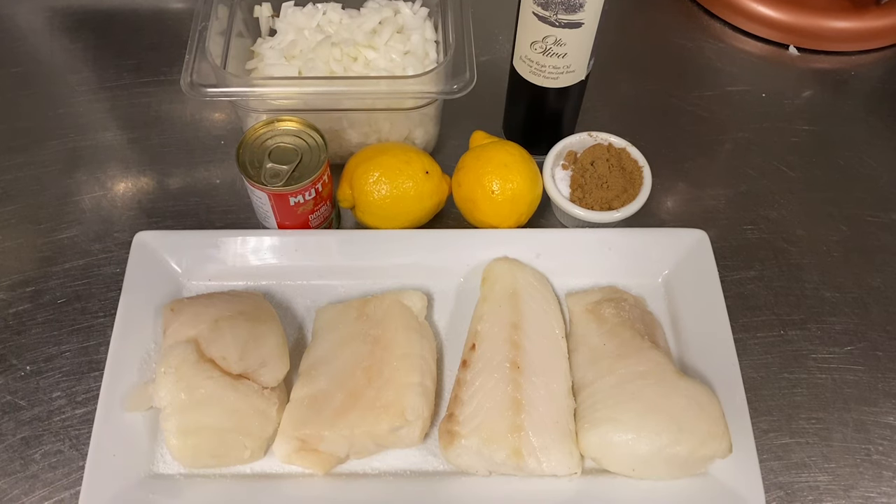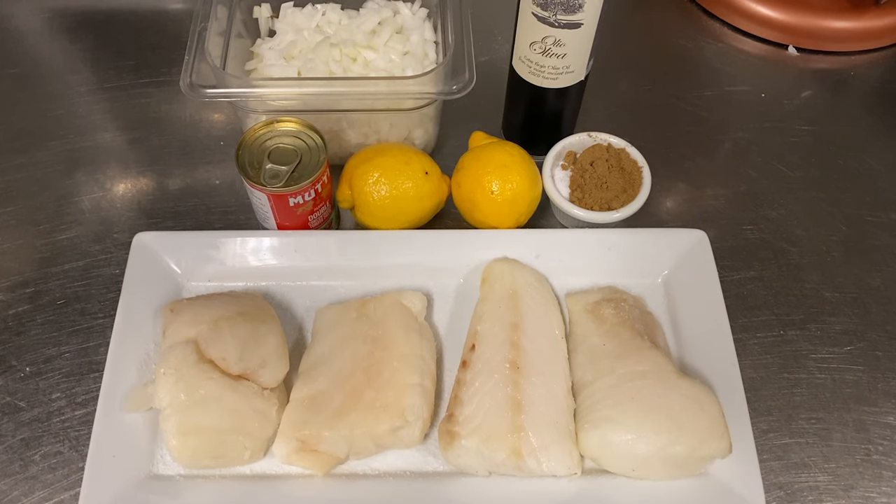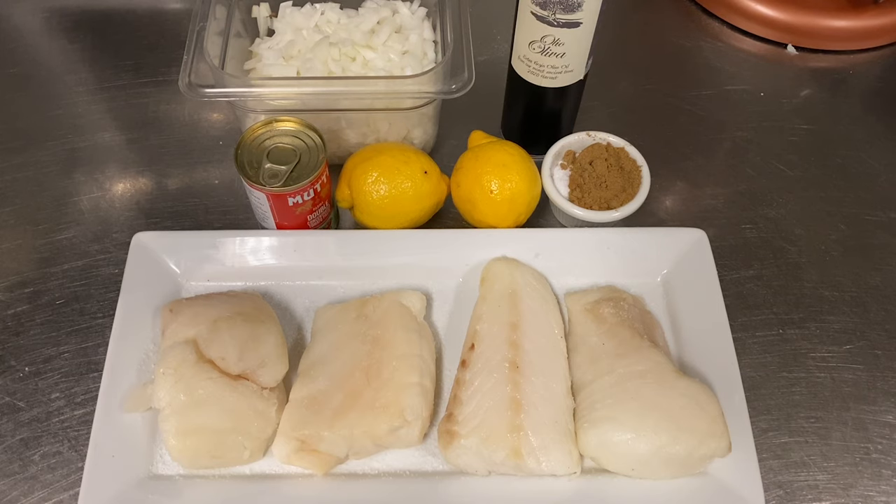Here's all you're going to need to make this fabulous Libyan fish dish, haremi. I've got two pounds of whitefish fillets — in this case Chilean sea bass, though I've also made this with cod, salmon, and even scallops. It's wonderful with any kind of seafood. I've got two medium onions diced pretty finely, a quarter cup of olive oil, a quarter cup of tomato paste, the juice of one lemon, and a seasoning mix of a teaspoon of salt, a tablespoon of paprika, an eighth of a teaspoon of cayenne, a tablespoon of cumin, a tablespoon of red pepper flakes, and a good healthy teaspoon of brown caraway.